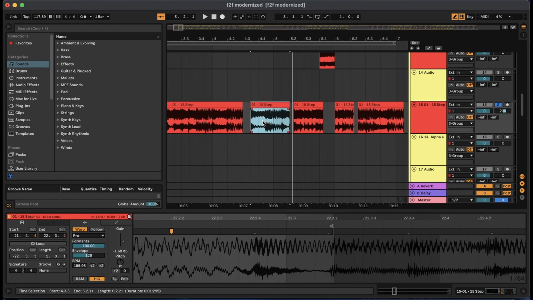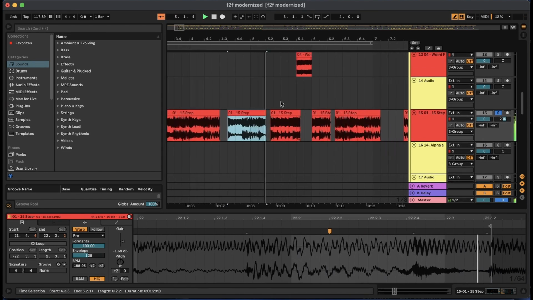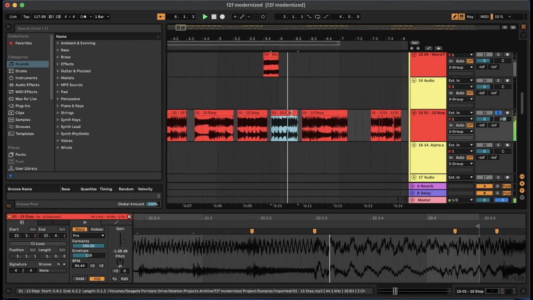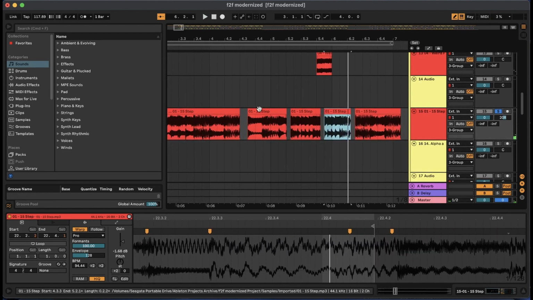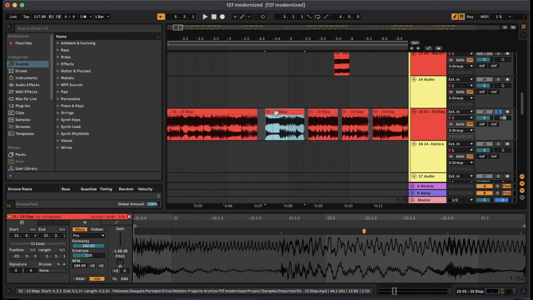So these are all taken from slightly different points in the song. These first three are taken from the line, "Used to be alright." So I'll demonstrate how I chop them up.